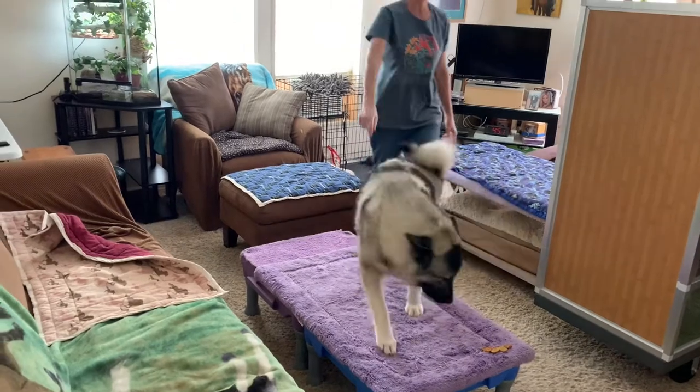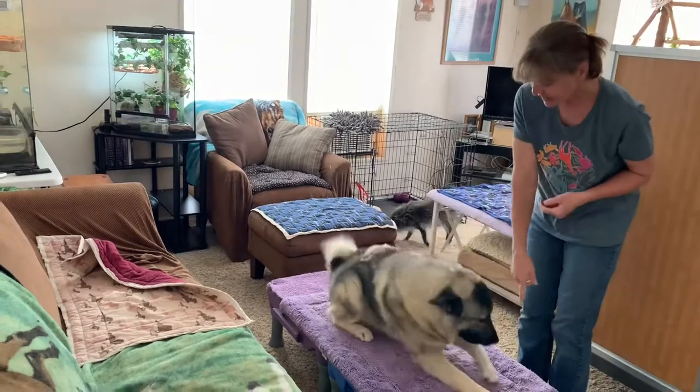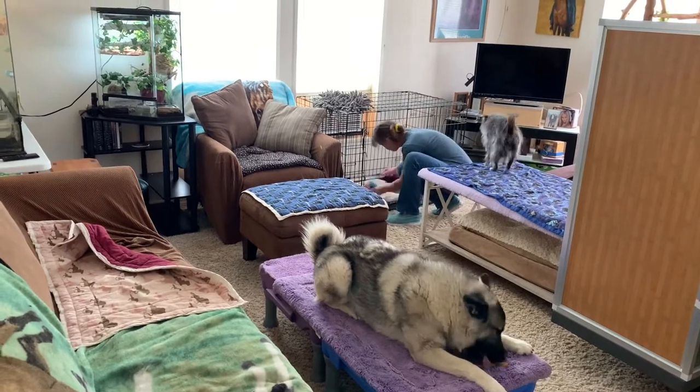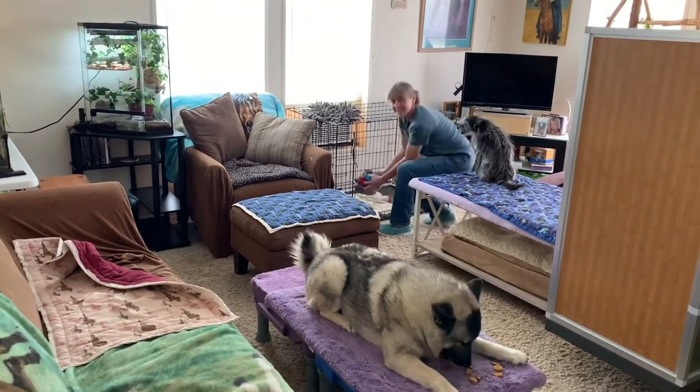What messed him up today is Violet. He's still uncomfortable with other dogs being around his space, and Violet ran over to the kennel — he was very conflicted as to what to do. He was all right with it though, and he relaxed immediately as soon as Violet was away from his kennel and sitting on her own table.